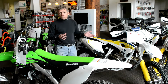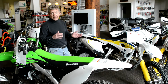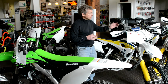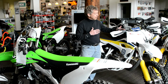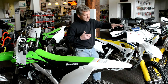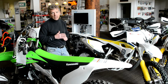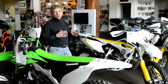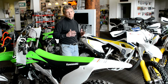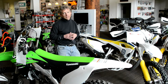Now, what's the differences between the two, you might wonder, but if you look at the Husqvarna motorcycle lineup, what you really get for the premium price, it is a little more expensive than the Kawasaki, is a bike that's already set up with fat bars, that's already set up with a hydraulic clutch, that's already set up with a little more expensive wheels and a little more expensive chain and sprocket components. That's really the difference. In terms of outright performance, both of these machines are going to make your head spin when you twist that throttle. And that's what you're looking for in a great MX machine.